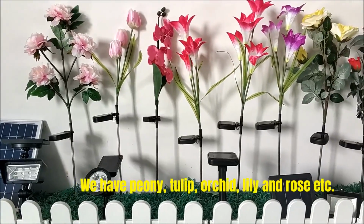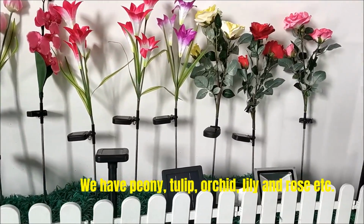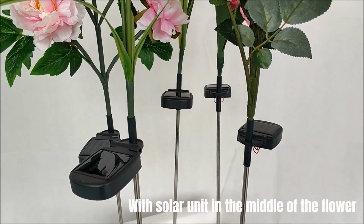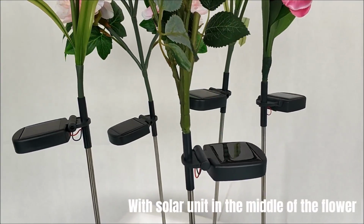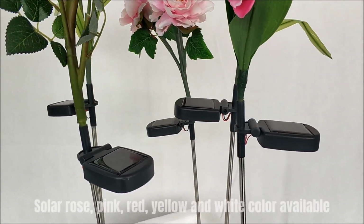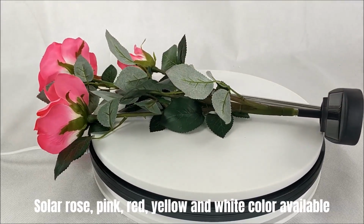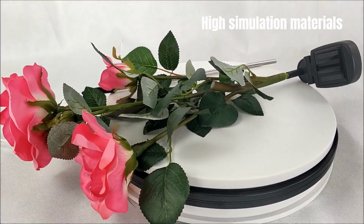We have peony, tulip, orchid, lily and rose, etc. With solar unit in the middle of the flower. Solar rose, pink, red, yellow and white colors available. High simulation materials.